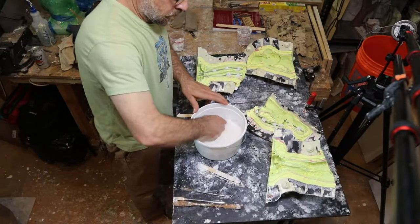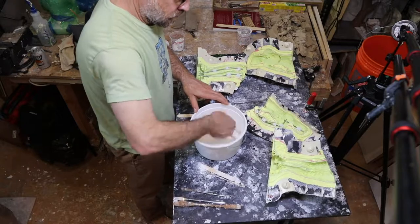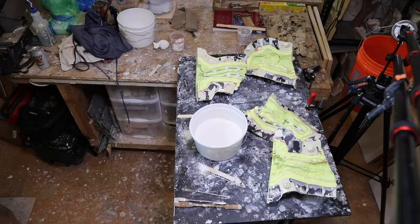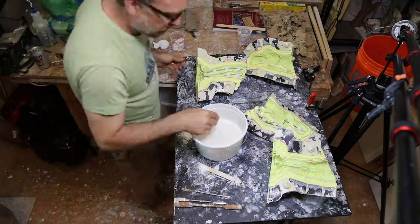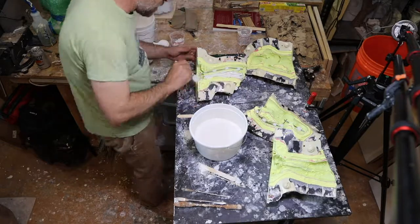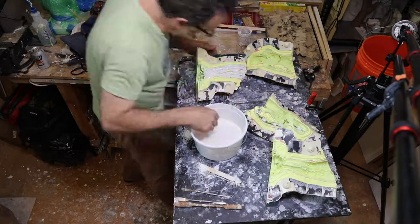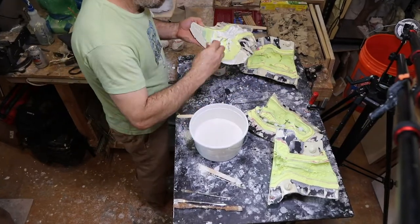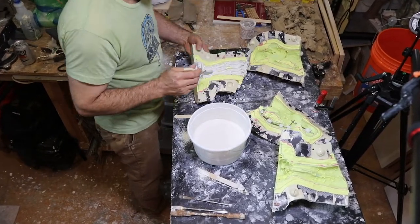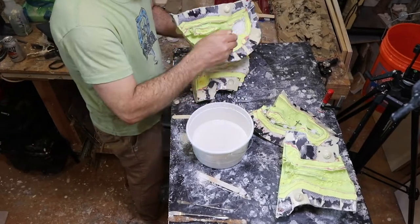I've got all my armature inside my pieces and I'm just mixing up some plaster. This is Puritan pottery plaster — it's a good kind of medium plaster, very versatile. I like it. I used hydrocal mostly but it's hard to patch hydrocal afterwards, so I found Puritan and I really like it. I'm putting in a layer inside the molds with a brush, pushing all that plaster into the surface detail so that you don't get any air bubbles.